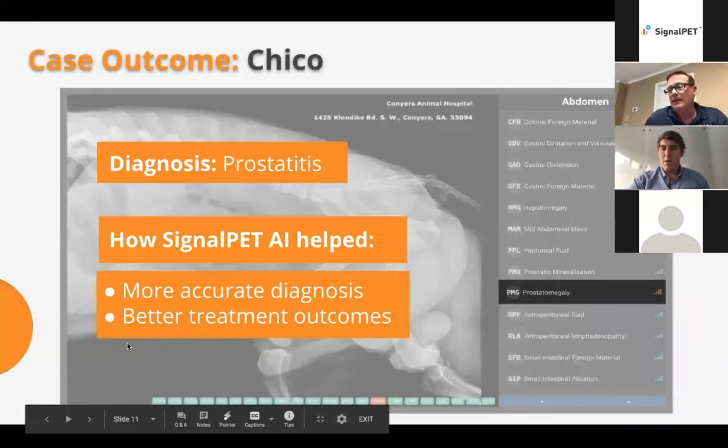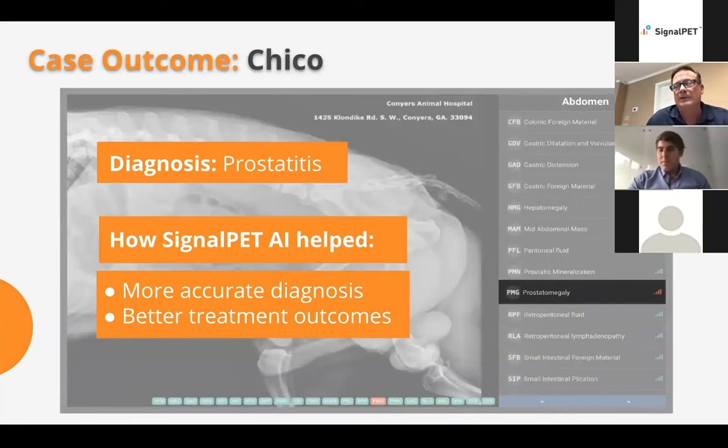Mike, we can go to the next slide, I think. And one thing about this, I feel like it was a great experiential opportunity for the team for us not to predetermine a diagnosis and work our way through some of the other components that showed in the outcome. And as Mike has here, we believe it's a benign prostatitis. We evaluated him for brucellosis. We evaluated him for his normal clinical labs. We have talked to the owner about orchidectomy, and the client is very happy and hopefully the outcome, but I'm pretty sure Chico's not going to be happy with the outcome because he is scheduled to lose the jewels this week.